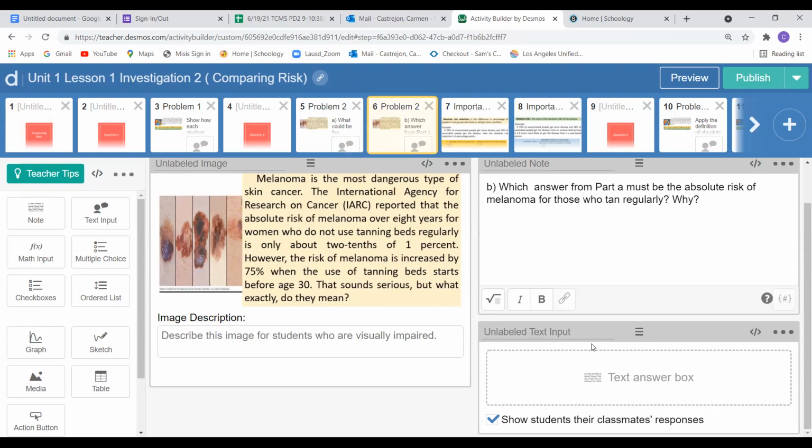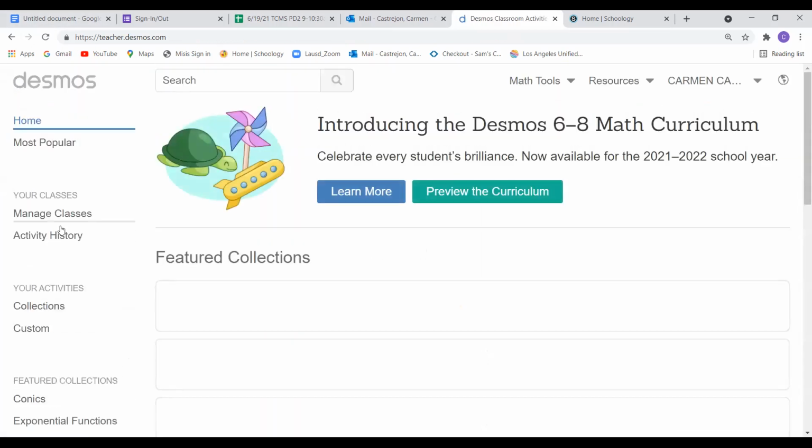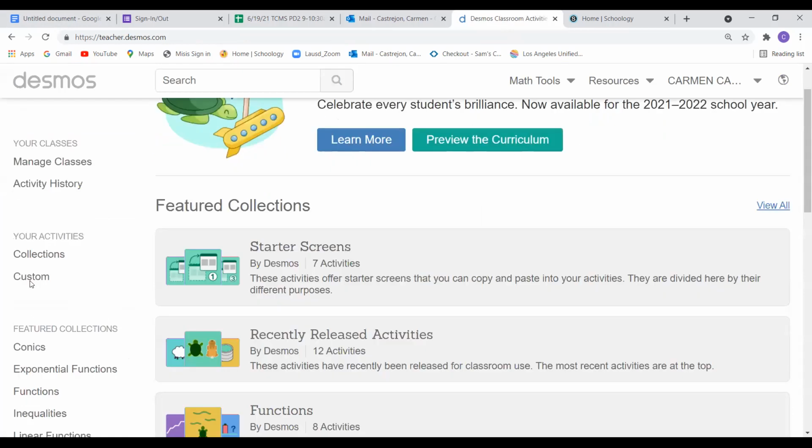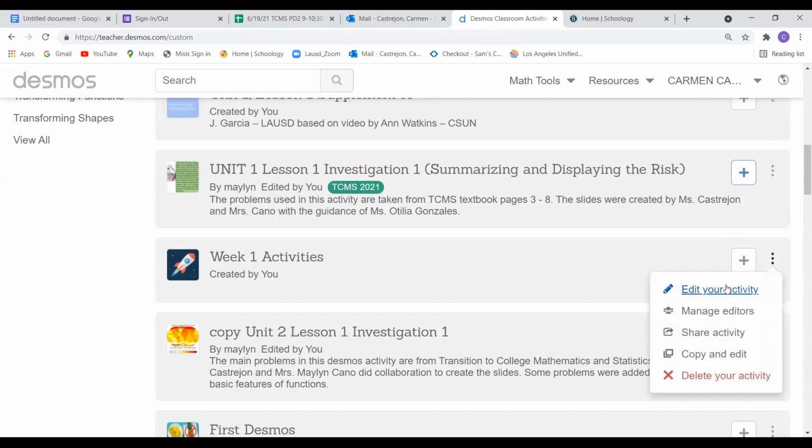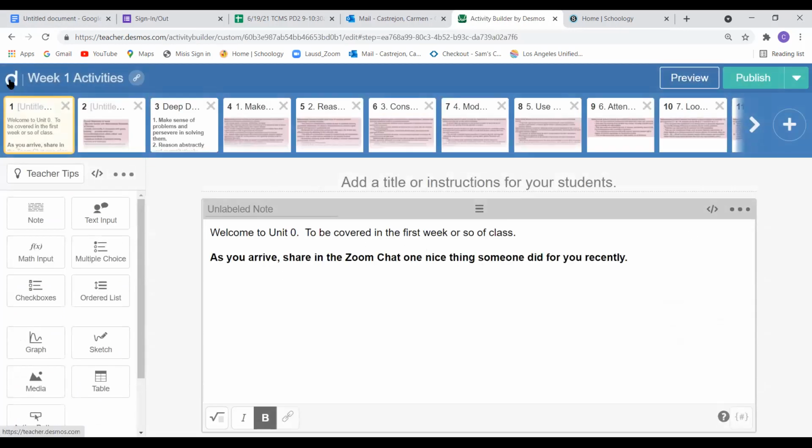How did you get to this screen? Is this where you edit? Yeah, let me show you. So later on, as soon as Eileen shows you how to do the copies, when you go to customs, all your activities are there. So when you click on the 3 dots and you edit your activity, that's how you get to the screen if you want to change it.